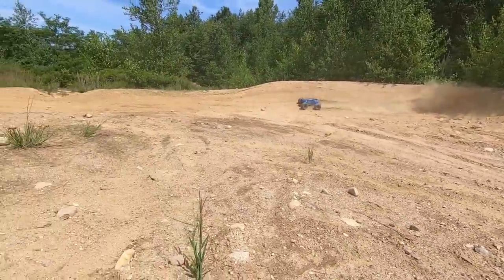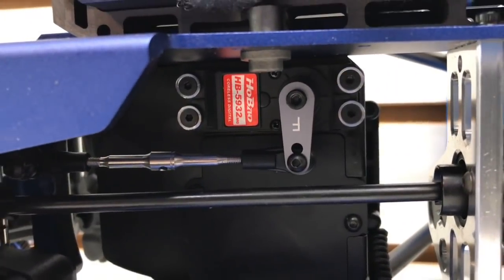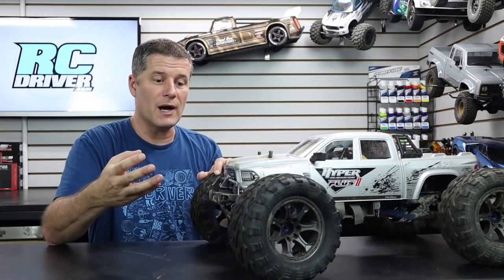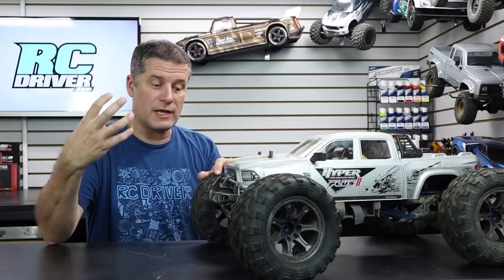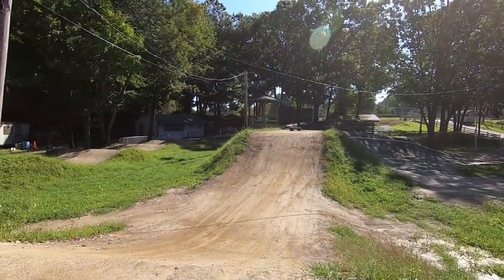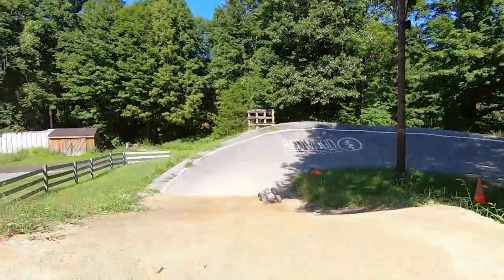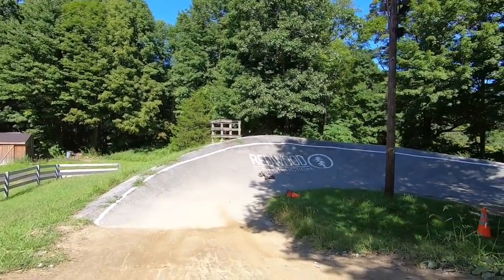Now let's break it down a little bit closer. Let's talk about the steering first. This does have a high voltage servo in there, a 7.4 volt servo. It's got a nice metal arm on there, and off power, that servo does a very good job. It gets this truck turned around within the lane of a BMX track, and for a large size truck, I'm cool with that. I think it does a good job there.